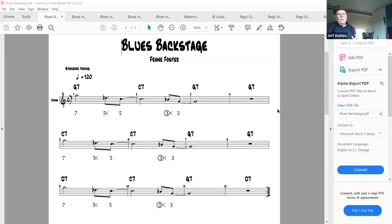I've got loads of things open, so it might take me a while to find. Okay, that one. Okay, hopefully you can all see that.